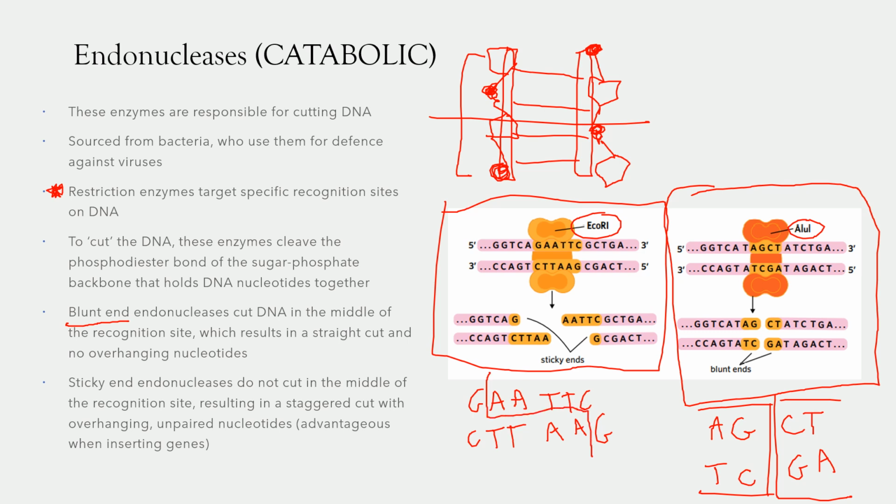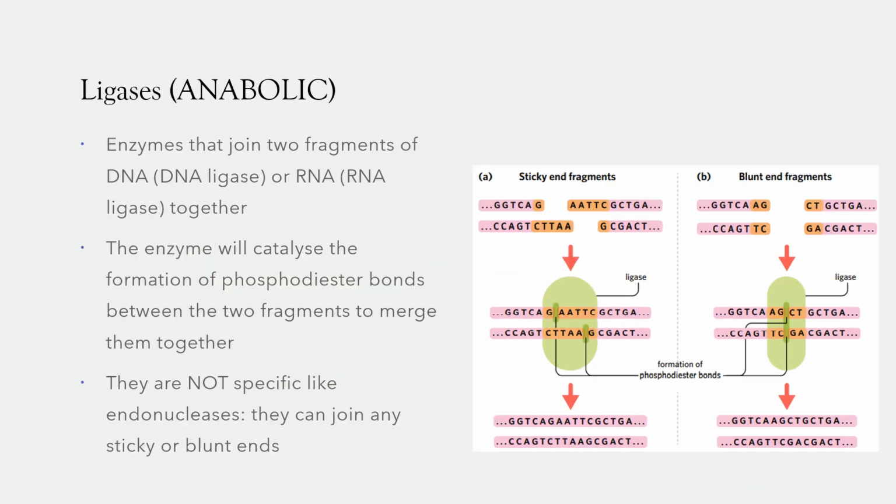And this is actually really advantageous because if we have free nucleotides hanging here, it's a lot easier to insert genes. The blunt end cut's a little bit more tricky, but if we have free nucleotides, it's very easy for us to just slip the complementary nucleotides in, and it's way easier to insert a gene. So for our course, you need to understand how to make a blunt cut and how to make a sticky end cut. But you'll never have to remember a restriction enzyme, and you'll never have to remember the recognition site. You'll be given this information, and you'll just need to be able to make the cut. So that's what endonucleases are for.